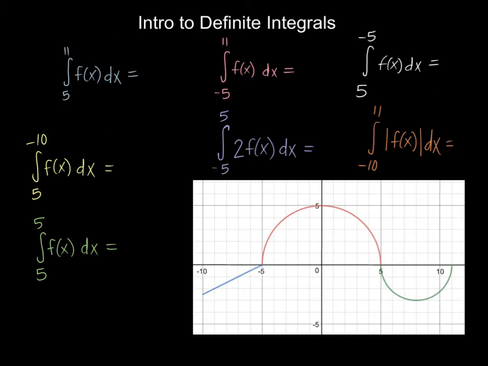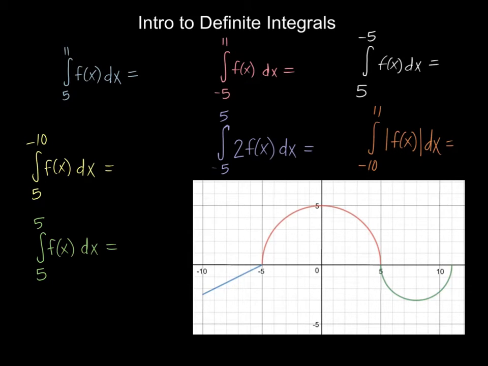All right, so for now, the only f of x's that we can use are ones that create graphs with geometric shapes that we're able to find areas of. We haven't learned how to just use a sine or an x squared plus 2 or any other function and find the area under that. That's what's coming next. For right now, just to study integrals themselves, let's talk about some areas that are made by geometric figures. So this function, it's a piecewise function made out of 3 pieces, and you see 2 semicircles and a triangle. So these are areas that we can find, which is going to allow us to practice some of these rules.